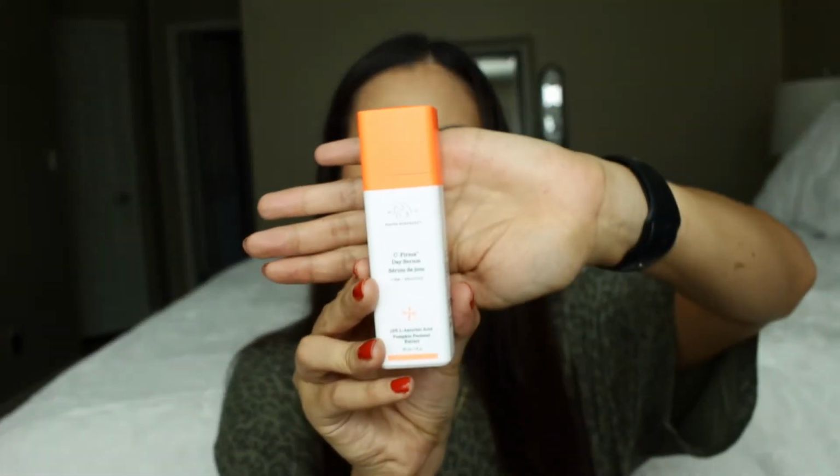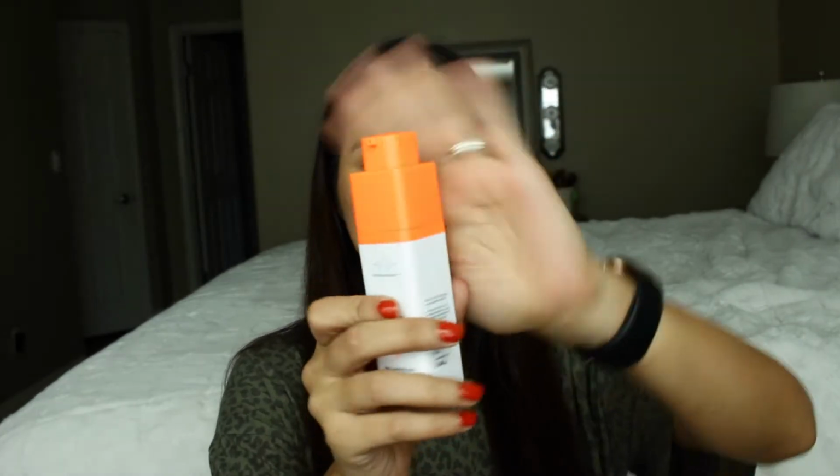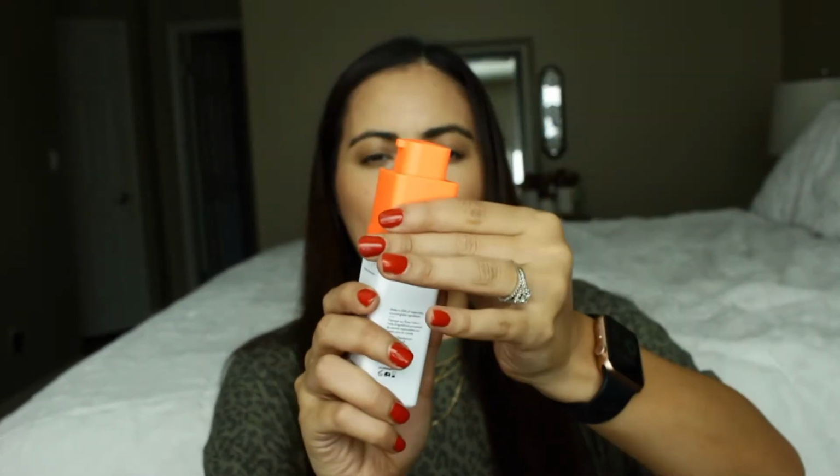And now for one of the last skincare products that I want to mention is this Drunk Elephant Vitamin C Serum. And it looks like so. And in case you guys are wondering, this one's cute. It pops up when you twist it. So in case you ever try to open this and wonder why it doesn't open, it's because you twist it to open it. But yes, I've tried a lot of vitamin C oils, and this is the only one that does not break me out.